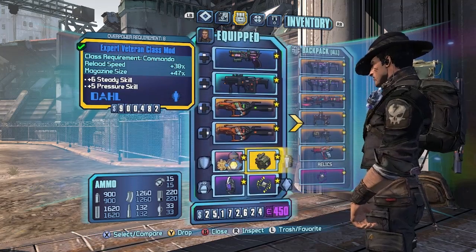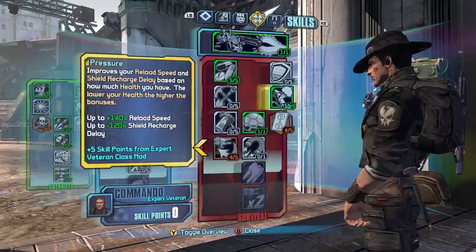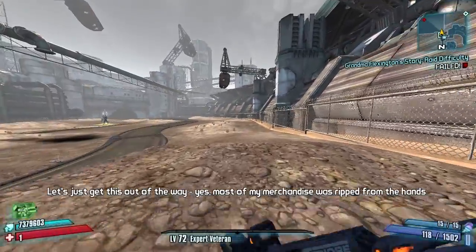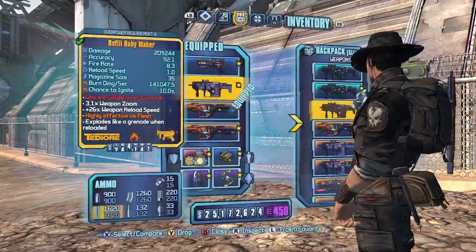And then we have the shields, which are going to be the Hoplite, which will allow you to drop your health and get the Pressure skill, which will allow you to throw your Tediore weapons really fast. Let's go ahead and demonstrate the difference, so let's slap on a Baby Maker.